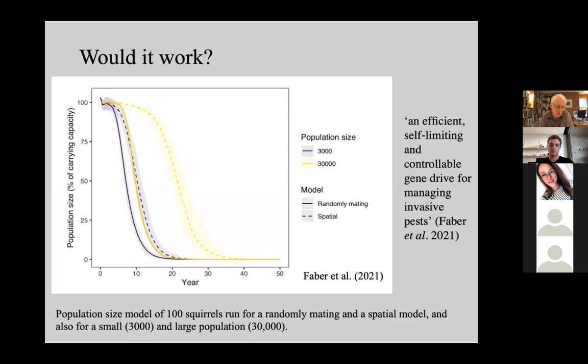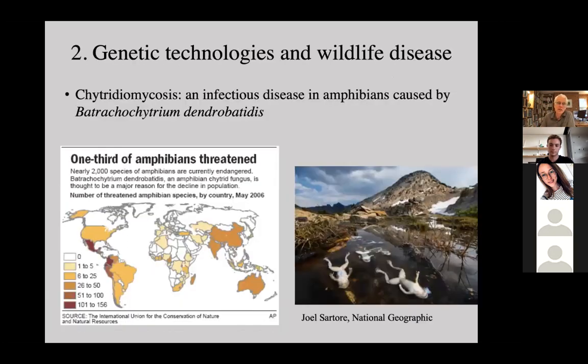Of course, you know, if you have a lot of the country covered in grey squirrels, you get a lot of reinvasion, but it would certainly get rid of a lot of squirrels without covering the countryside with poison or bullets. So that's the kind of technique that catches the eye of conservationists. And they say, well, maybe you could do this on an island. Maybe you could get rid of invasive rats or mice without having to spend millions of pounds on helicopter time dropping pellets of poison in every square meter of the island. Maybe you could just do it by releasing animals in a sort of a neat, clever kind of way.